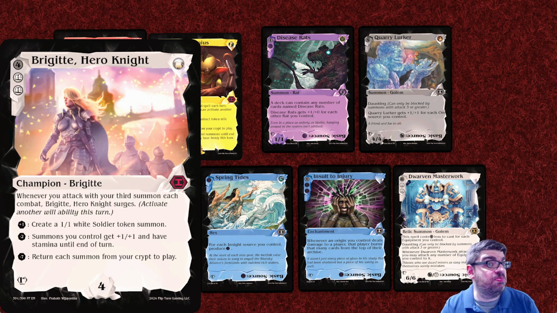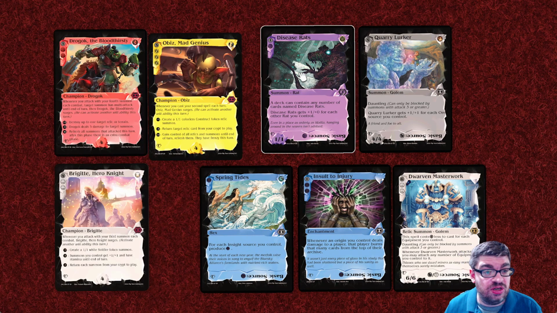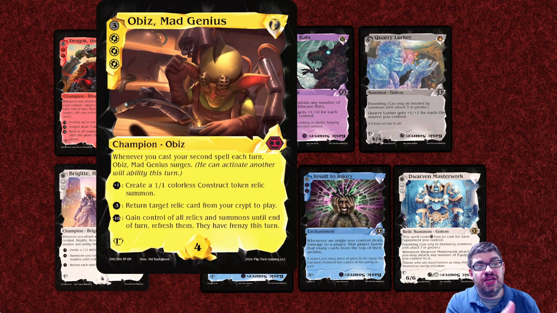Now, to actually play these cards, a lot of them have similar iconography in the upper left-hand corner, but in the case of Obese here, Mad Genius, in the upper left-hand corner, there's a gray 3, and then there are 3 yellow symbols right below that. So this card needs 6 source in order to play it, and 3 of it can be any color, and 3 of it must be yellow.